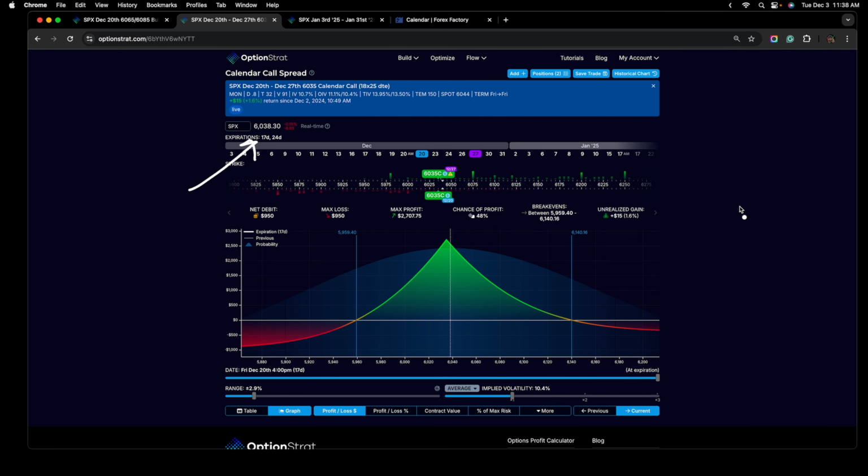I'm just trying to expose you guys to some of the thoughts that you should be having when you're opening them. Like anything, the only way you can get good at them is by practicing, either by paper trading, taking notes, and saving them on a platform like OptionStrat. Even if you don't take the trade live, I recommend journaling it and paper trading it for a few months to at least see how they work.